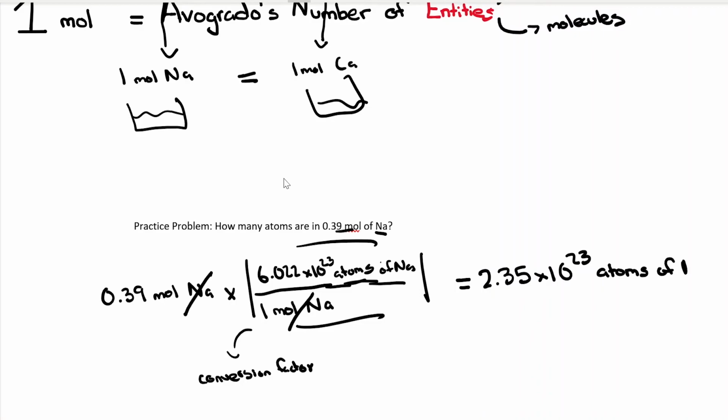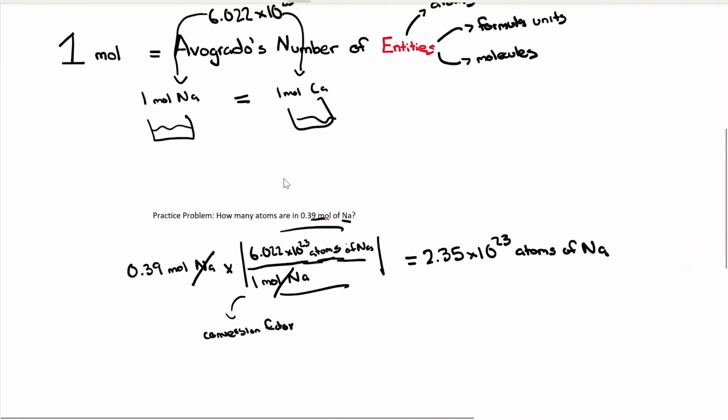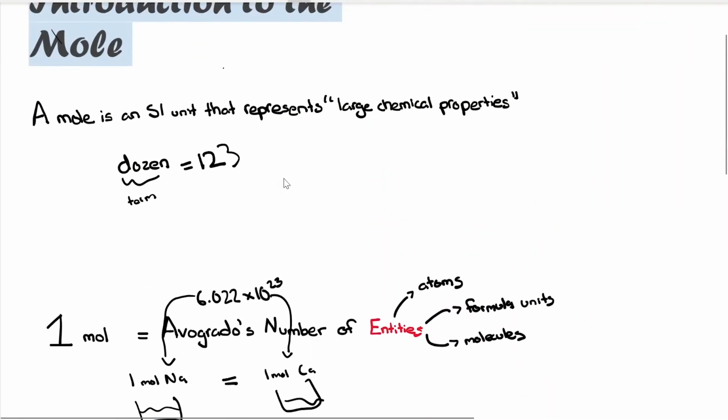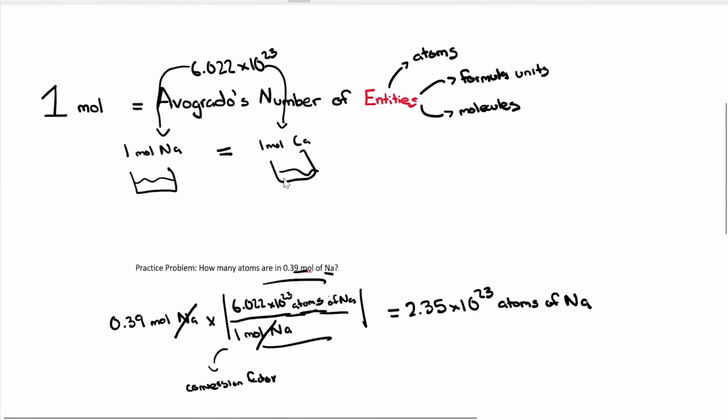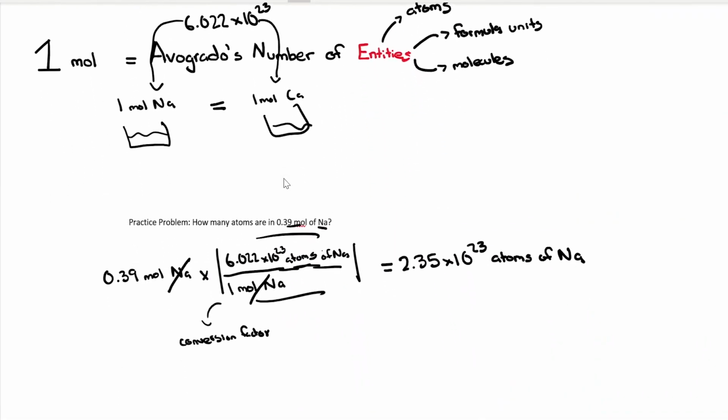of sodium. All right, so that was a very simple example, but in the next couple of videos, we're going to be looking at molar mass, and we're going to be looking at converting from moles of a substance to another mole of a substance. So in those videos, we'll look into more complex examples, but in this video, we looked at a very basic introduction to the mole, what it is, a definition, and how we can convert from moles to atoms of something.